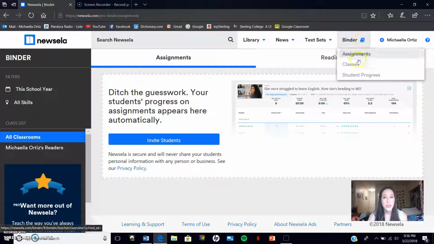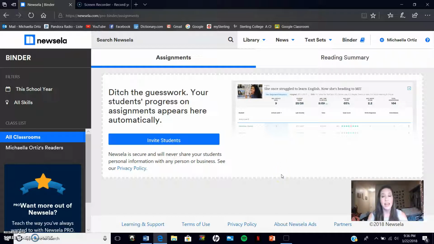I can also go into classes as a teacher, or if the students have other classes that are using this, I can see all my classes as a teacher and upload these articles directly to specific classes, or the students can see that maybe their English teacher is using Newsela and posted an article to read for English. They will have it all separated for you.